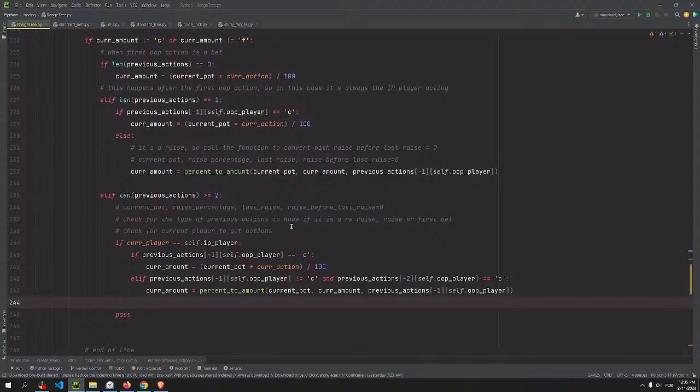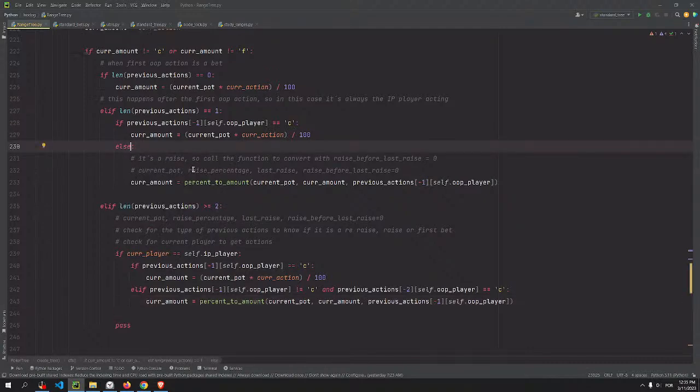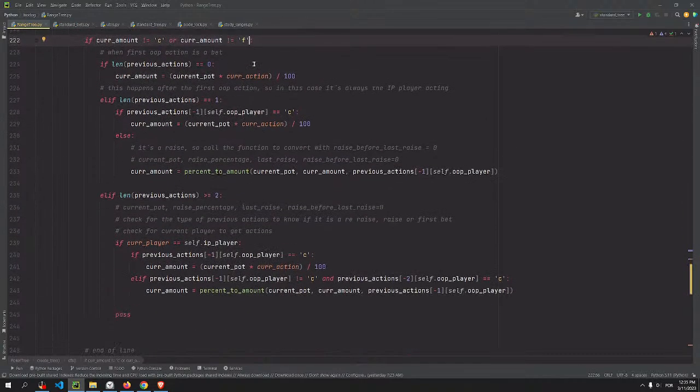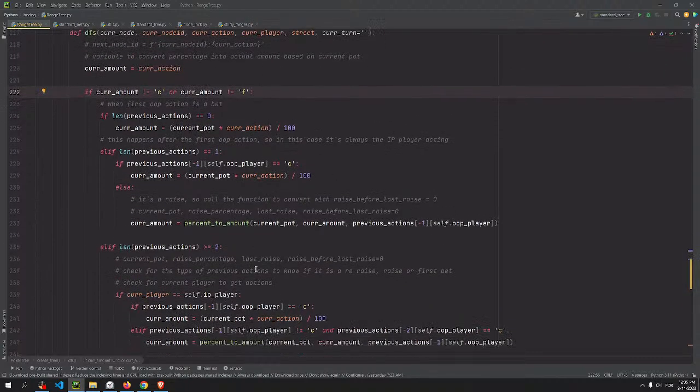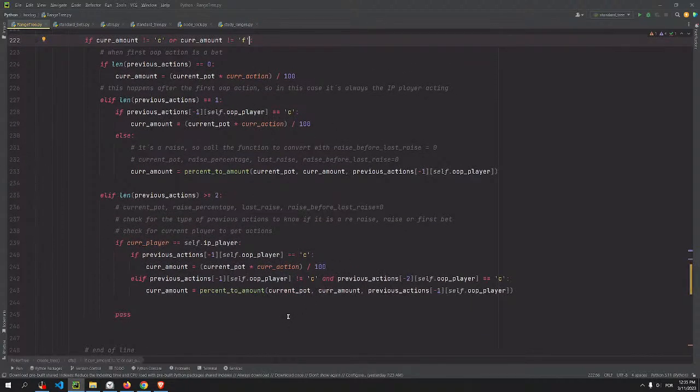So if the previous one is not a call, then it's gonna hit this condition, and then it's gonna check for. So if this is not true, then it means that the only other option is that it's true, or it can be fold as well. That's the thing. So I think it's better to put elif here, and maybe here is better to put elif as well. Oh, but I'm already checking. No, I'm checking for the. Yeah, but if the previous one is a fold, then it's not even gonna hit this part here. So yeah, I think it doesn't matter. So I can put else.